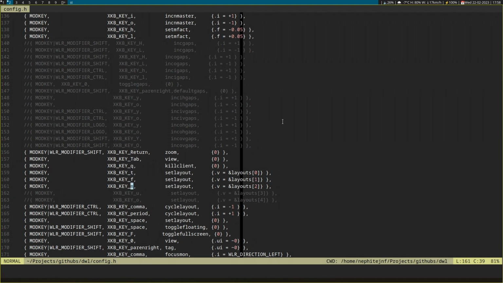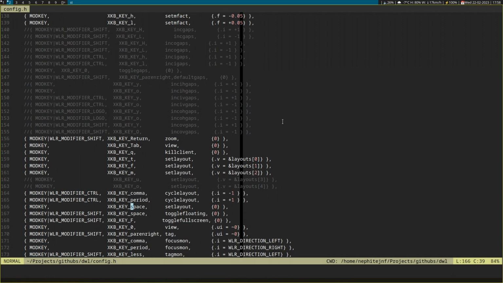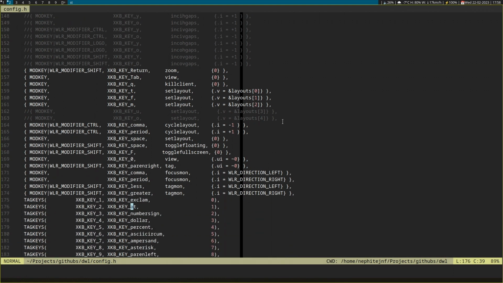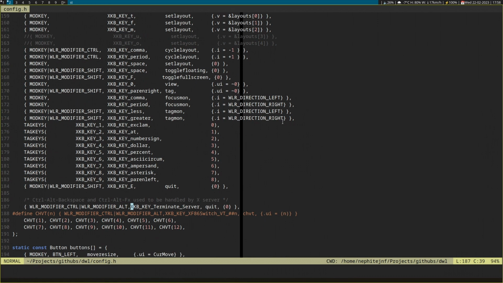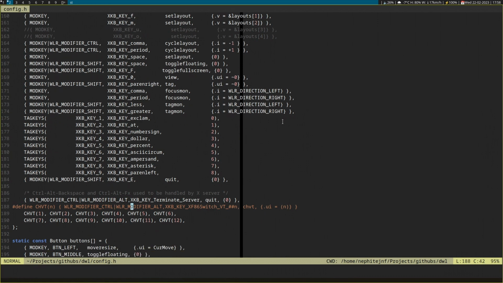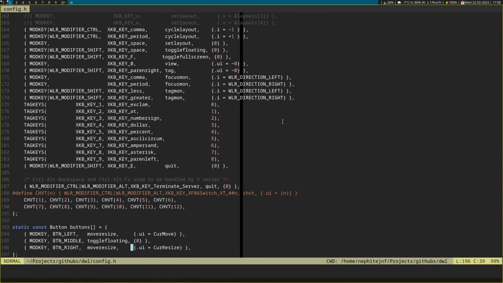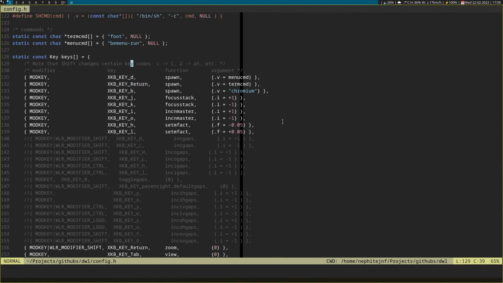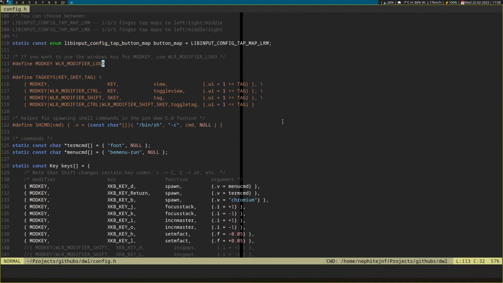Let's see, the layout setting switching, and then here's our cycle layouts, which are added. And I think that's most everything. I haven't really added too many programs to the key bindings just yet. I may try something like SWHKD to do that instead. But most everything is pretty much default, other than when I was first running it, I had to change the mod key to the logo key because by default it was alt, and I'm like, why isn't my super key working? And it was because I was being a brainlet and had mod key set as alt instead of super.